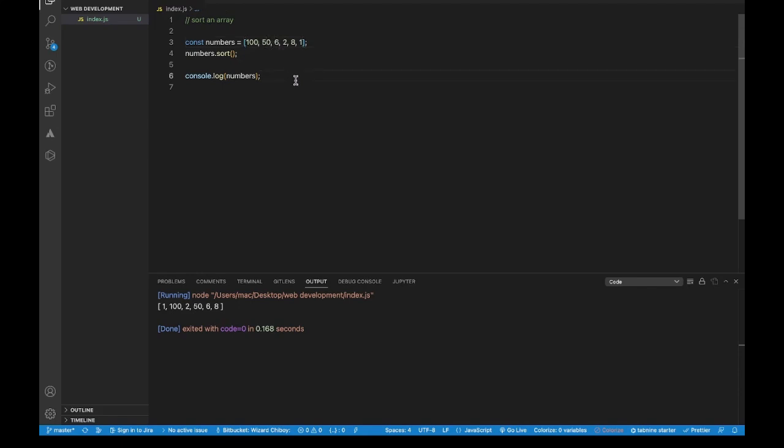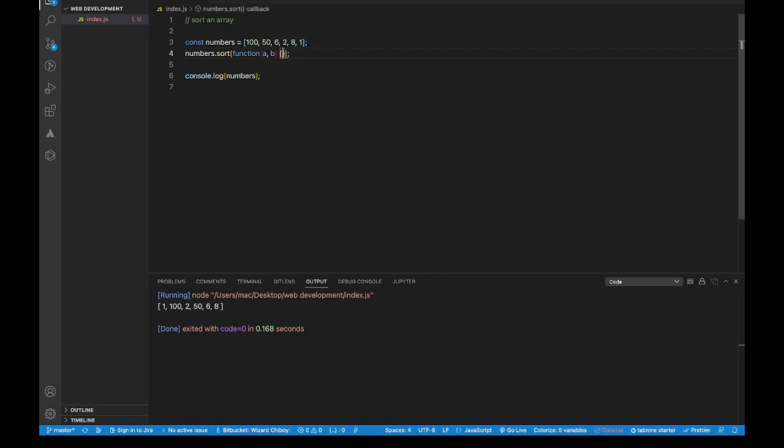Okay, so then how can we go about this in number sorting? How you can go about it is actually going inside here in this numbers.sort function. You can just go ahead and write a function that is gonna take up 2 parameters, a and b. Okay, and then you can finally say return.